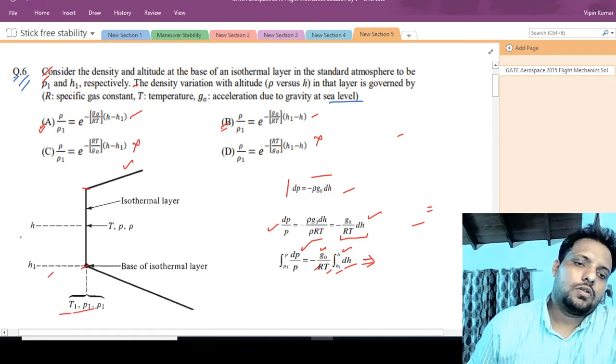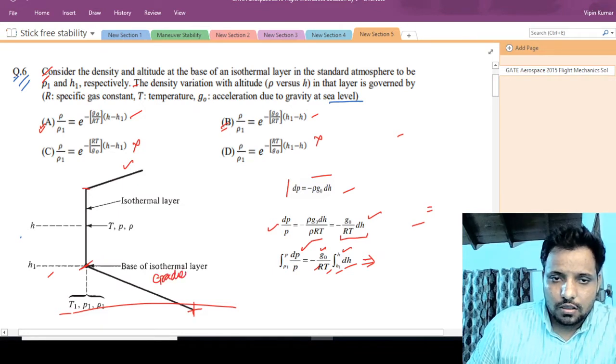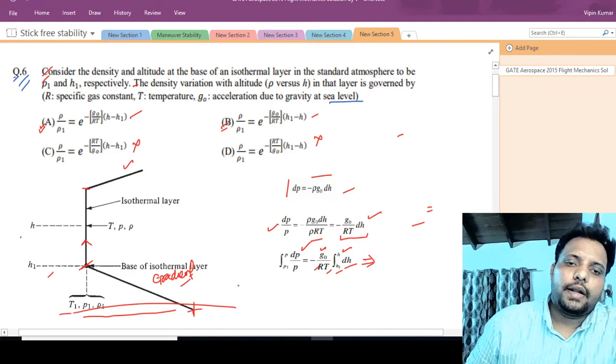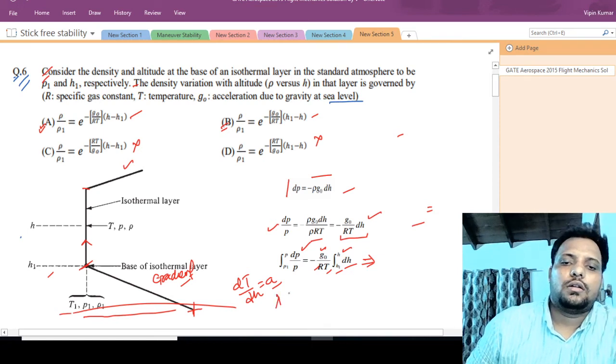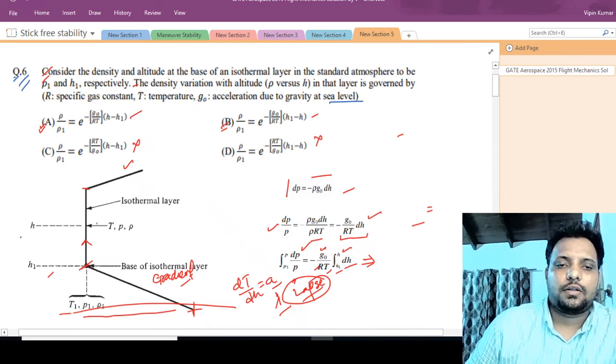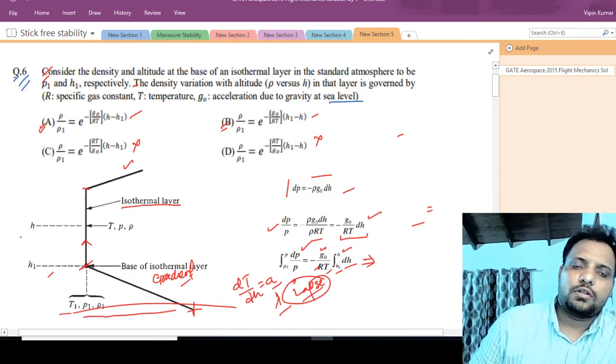Okay, so according to the variation in temperature, the behavior of these layers is categorized into gradient layer and the isothermal layer. So in gradient layer there is a temperature change with altitude, and that term is called dT by dh, also denoted by a, also denoted by lambda. Okay, and is called lapse rate. Okay, so rate of change of temperature with altitude. So here in this question, we talk about the second layer, which is the isothermal layer, and in isothermal layer, as the name suggests, temperature is constant.